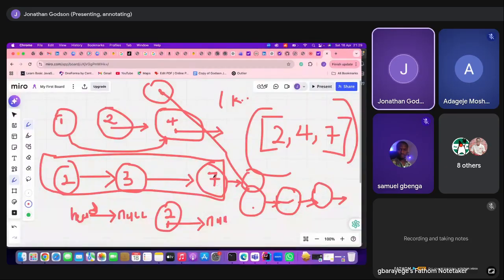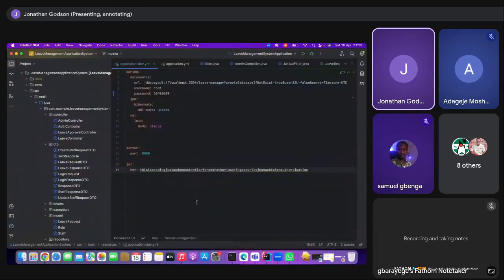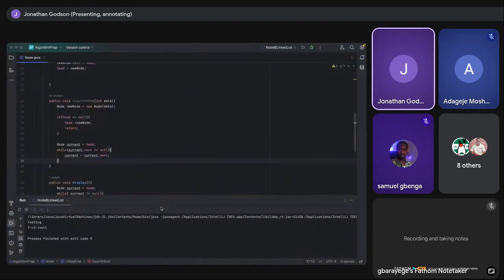So how do we know we've gotten to the last value in the list? We know that when the next is pointing to null, which is the reference. When it is pointing to null, that means there's no value here. So we can now make that reference that is pointing to null point to the new value we are inserting in the linked list. So that is what this section will do for us.